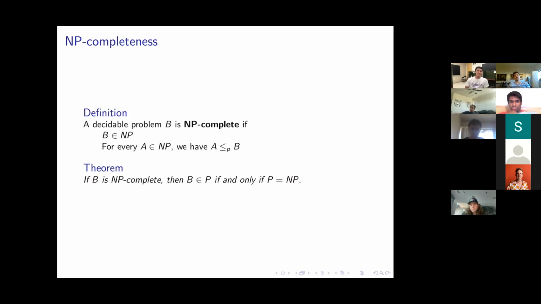So in some sense, NP complete problems are the only problems anybody cares about in talking about the P versus NP problem, because if you can show any of them are in P, then triumph, right? P equals NP. If P doesn't equal NP, and most people think it doesn't, these are the first candidates you want to look at, because in some sense they are the hardest NP problems. So if there are any candidates of things that are going to be in NP but not in P, NP complete problems are those.